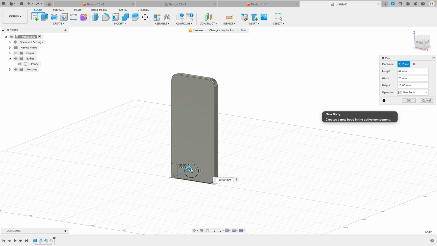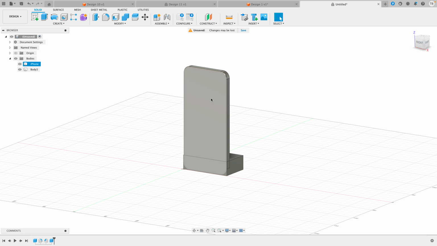Now we could drag it out here, and a cool trick you could do is instead of manually setting the dimension here, we can select on this face and it'll automatically snap to that face there. So once again, if I drag this arrow here, I can click on this face, this point, this edge, and it'll automatically snap to that length. So it's the same width as a phone, which is 70.6 millimeters. Now let's go ahead and click OK.